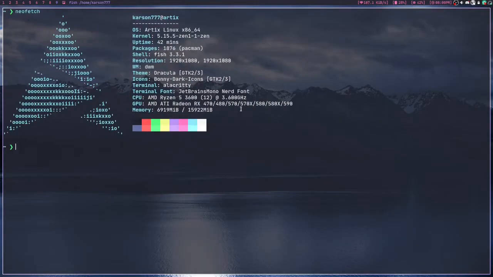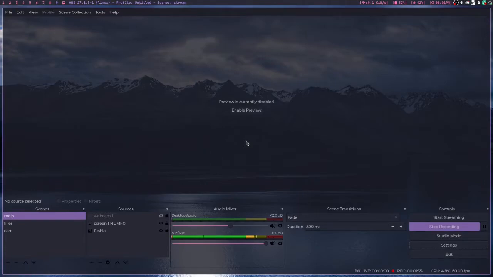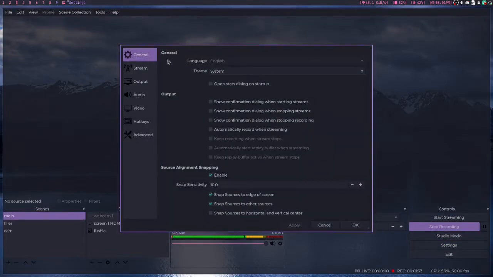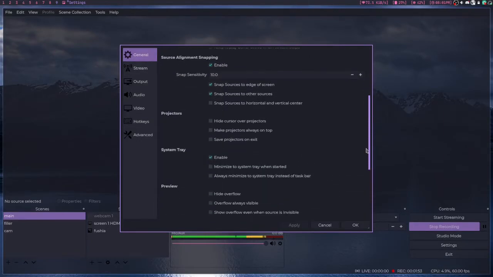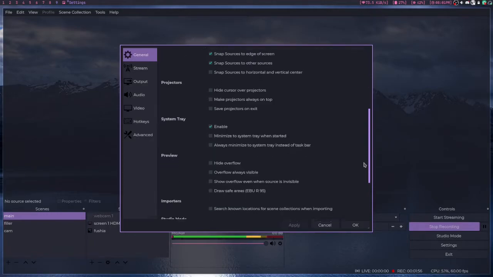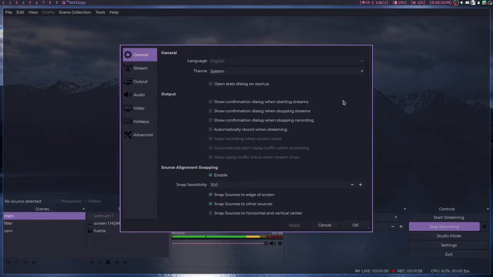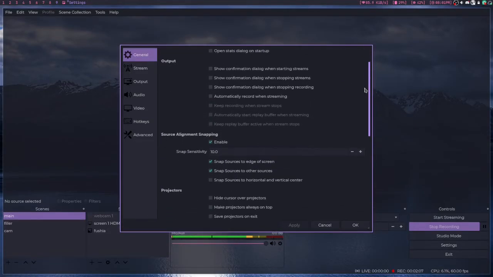So I'll pull up a NeoFetch. I'm running Linux. I have an AMD Radeon RX 500X with a Ryzen 3600. Don't know if you need to know that, but you do now. Anyway, so these are the settings for all of OBS. I'm using the standard one in the main Arch repositories. I don't know if this one has the browser source, because I saw a video, I think it was Brodie's video, and he was talking about how the main one is weird for Arch and the Arch repositories.